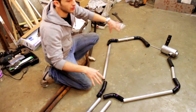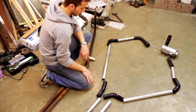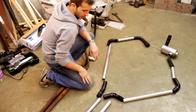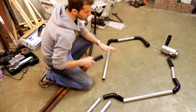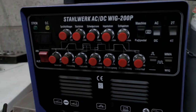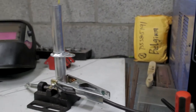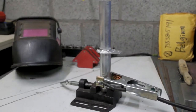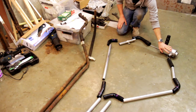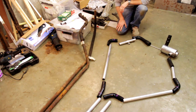I've disassembled everything and taken it out of the engine bay and laid it out here. You can see most of them are just straight pieces of tubing with silicone hoses. One is a bit special — it's also a straight piece but has an aluminium bracket welded to it that can bolt to the chassis. And of course there's the coolant tank that I made earlier. So these are all the pieces.